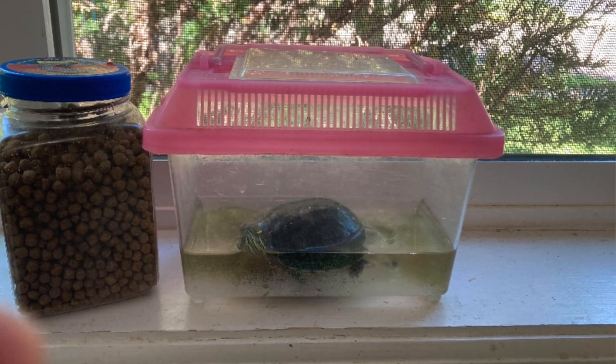As if it couldn't get worse — this poor turtle isn't even living in an aquarium, it's living in a plastic box. You know it's bad when the fish food container is just about the same size as the habitat for the animal. This turtle needs a minimum of a 40 to 50 gallon aquarium with heat lamps, filters, and heaters — not a box. Horrible excuse for a turtle aquarium; this is plain animal abuse and neglect. Absolutely horrible.